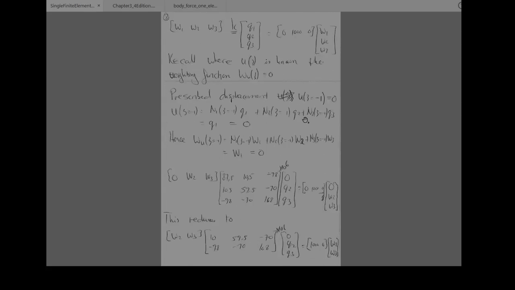Recall that when we solved this system, we had some rows with a W of 0 associated with them because the displacements were known. All those rows are equilibrium equations that we've not used. To compute our reaction forces, all you have to do is take those rows and multiply them with the displacement vector, and that is equal to whatever is in the loading, plus some unknown, which is the reaction.